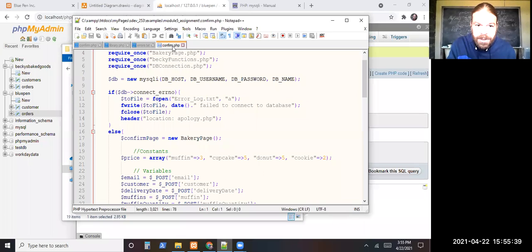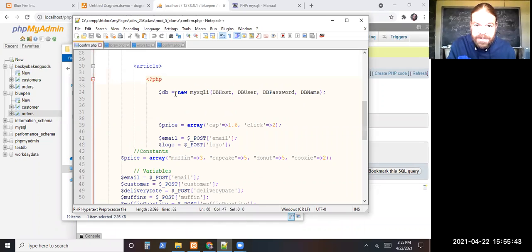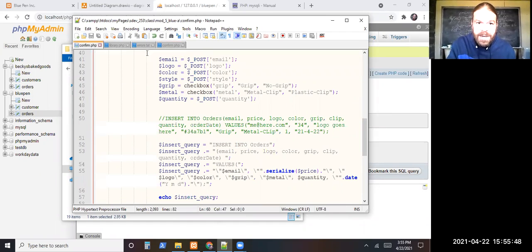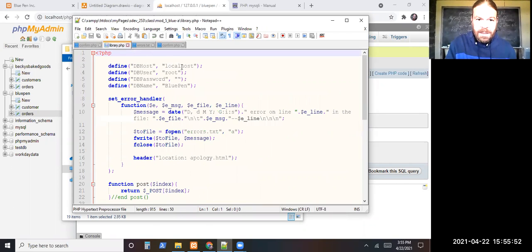Does that look different? db equals new MySQLi, all of that stuff. That looks good. And I think I have the right values over in the library: localhost, root, an empty string, and bluepen as one word. So that should be the right numbers.